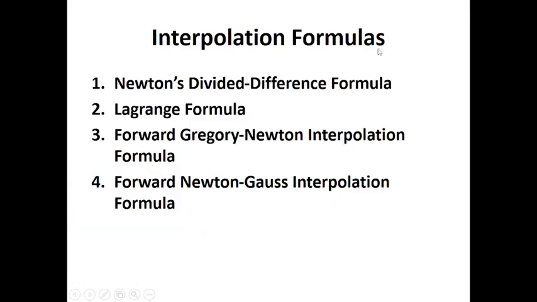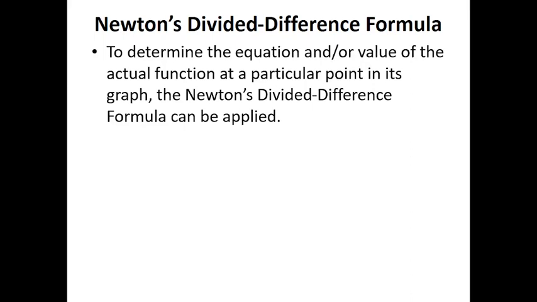So here are the interpolation formulas. The first one is the Newton's divided difference formula. The second is the Lagrange formula. The third is the forward Gregory-Newton interpolation formula. Last is the forward Newton-Gauss interpolation formula. Okay? So these are the interpolation formulas that I will introduce. So let's start with the Newton's divided difference formula. To determine the equation and or value of the actual function at a particular point in its graph, the Newton's divided difference formula can be applied.